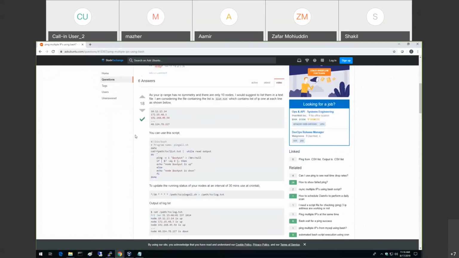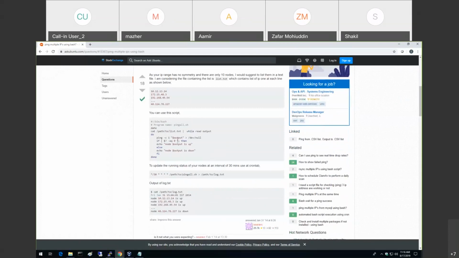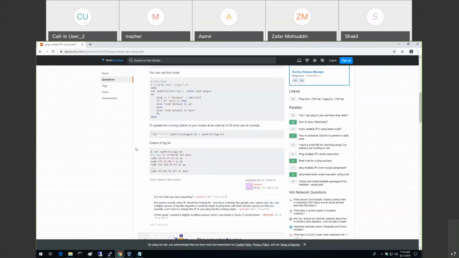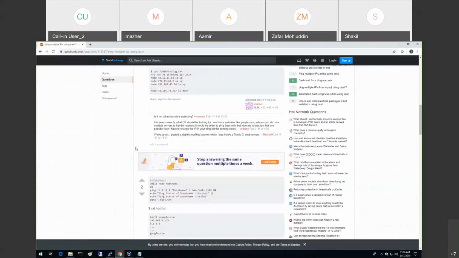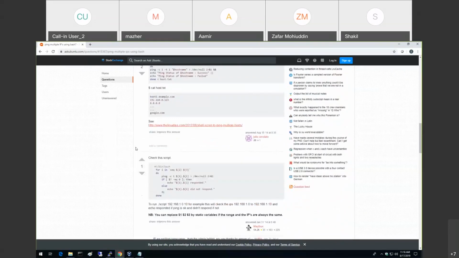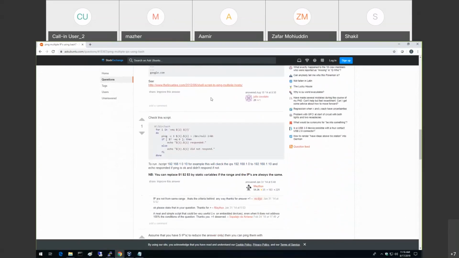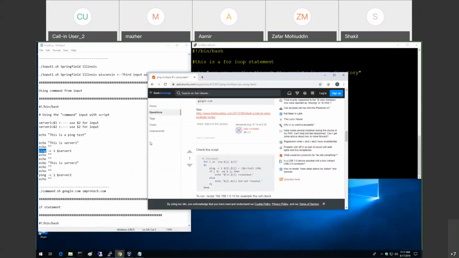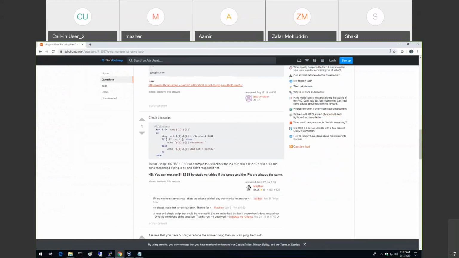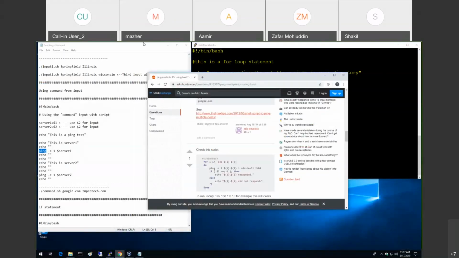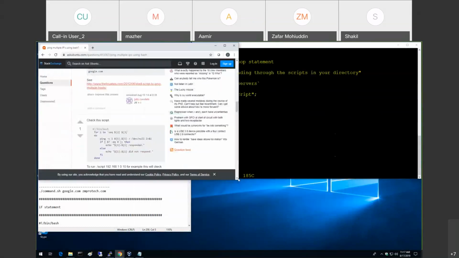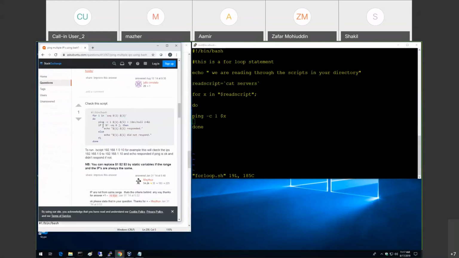Okay, I think it's a while loop here. While ping -c1 output /dev/null, then if... do ping.